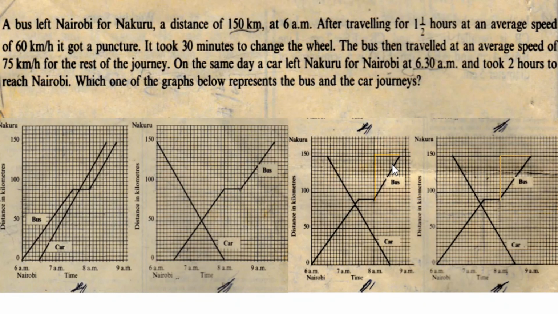So in this case, for us to know which of the 2 gives us a speed of 75 kilometers per hour, we know speed is given by distance divided by time. I've drawn a triangle here to show you how to calculate speed in this curve. This line here will give us the distance. This line here will give us the time. And we shall be able to know what speed this is.